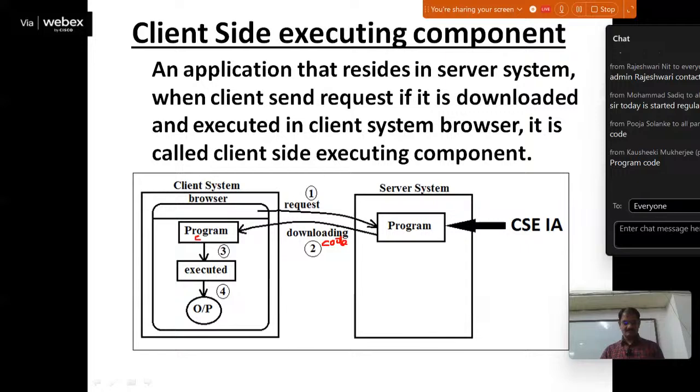And here, the program code is executed and output is displayed to the user. Who is this fellow? The end user, you.